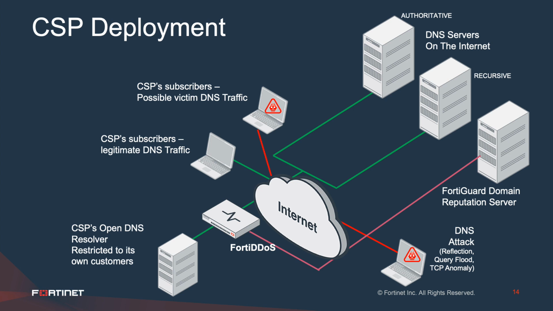And for a more complex deployment for communication service providers, you could use a lot of features in FortiDDoS, which essentially allows FortiDDoS to limit queries only to the CSP subscriber, or use FortiGuard's domain reputation services for filtering queries to domains that are unwanted. So it, in a way, blocks spread of viruses and worms and botnet attacks.